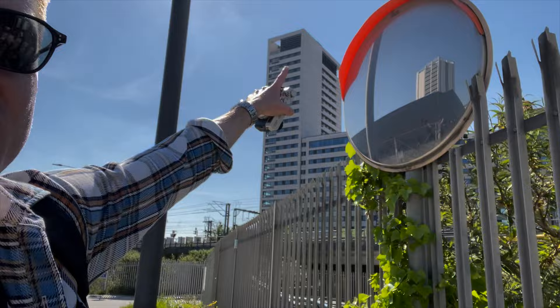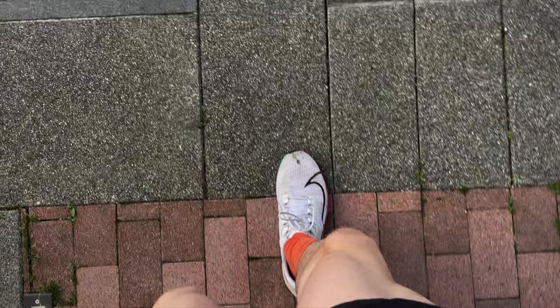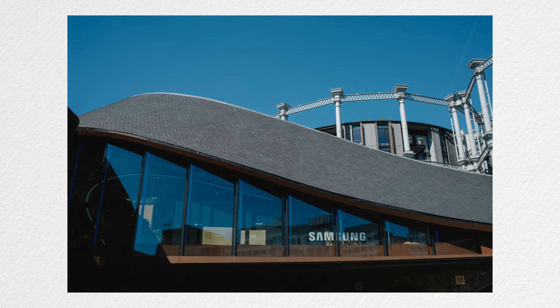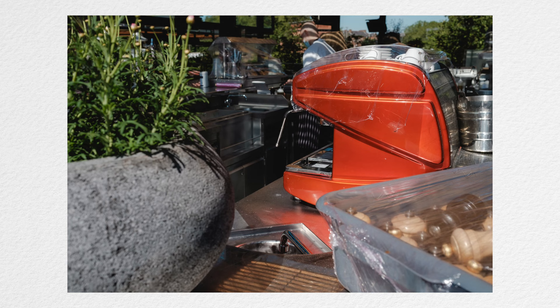We are now in some sort of industrial estate — look at all that, the light shining straight through it looks so sick. So we're going to play around with that, then I think we're going to head back down to the main road and go from there, find some more orange.